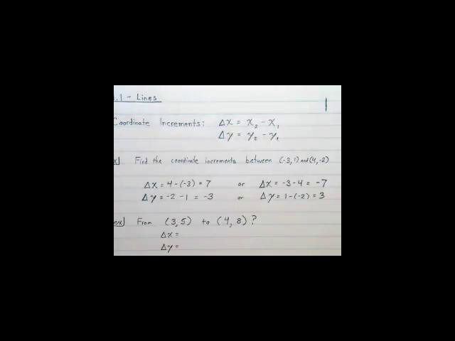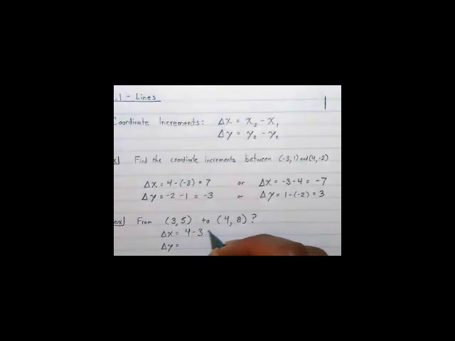It would be 1 and 3. Because this is your x2 and this is your y2, right? That's the second point you're working with. This is your x1 and your y1. So you'd be subtracting this minus this. This would be 4 minus 3, which is 1, and the other one would be 8 minus 5, which is 3. So with that indicated direction, it has to be that to make it work.